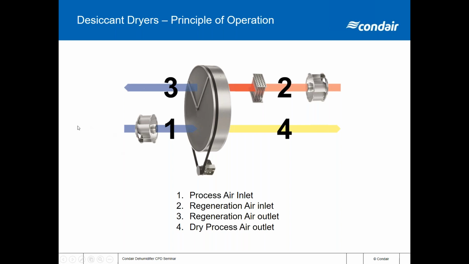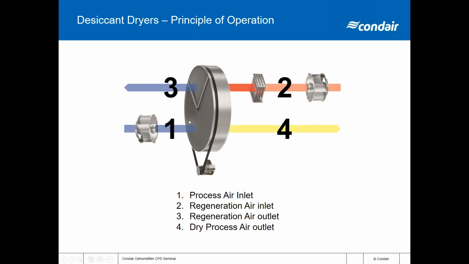The first thing that's happening here is that we have our process inlet air. So this is air either coming from an external source or it's coming from the space. And we put that air through a fan and we blow it through an absorption rotor. And this absorption rotor is going to capture water vapor, and it holds it still, and it releases the heat energy but holds the water vapor. So then we've dried the air, we've captured the water vapor in this rotor, and we take that air back to the space. Brilliant. We've now got dry air. It's warm though, because I've released the sensible heat of vaporization of the liquid back into the space.